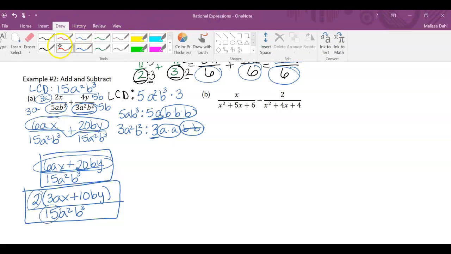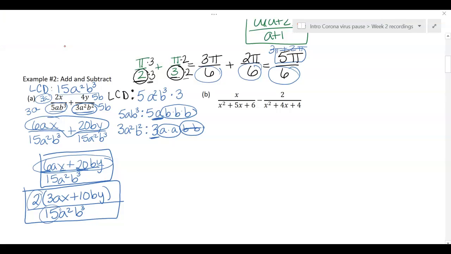And we're going to look at it the same way. The denominators are a little more complicated. So first, I'm going to rewrite them with their denominators in factored form, because remember, your least common denominator is made up of factors. Looking at it like this doesn't really help me if I can break it down into more factors. And again, if you're struggling with factoring, you should pause the video, see if you can factor it on your own and if you get the same things that we do.